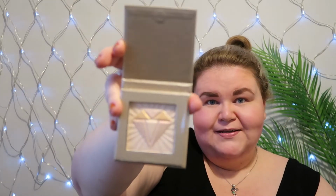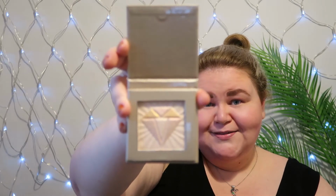The next face product that I'm going to try out is highlighter. This is the Gold Luster highlighter, and it was only £3. Actually, I'm just going to take the packaging off this because you probably can't see it. So there it is in all of its glory. Oh my god, that is so stunning. Again, they had these in deeper shades, in a more bronzy colour, and also a pinky colour as well. But this one looked perfect for me because obviously I've got pale skin. I don't want anything too dark.